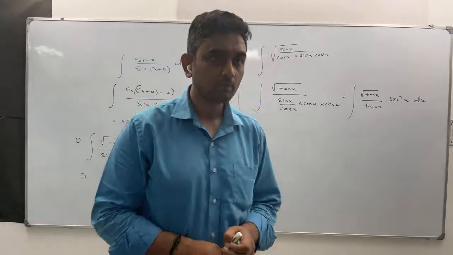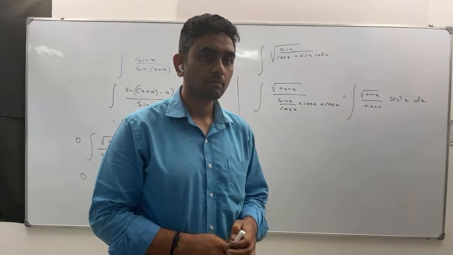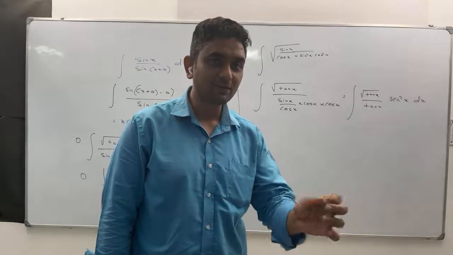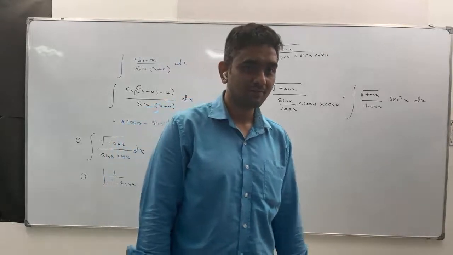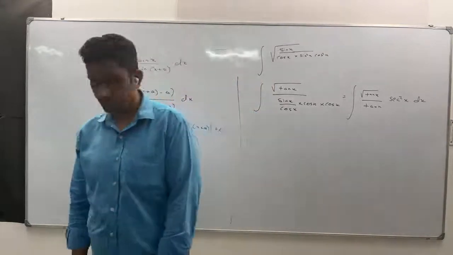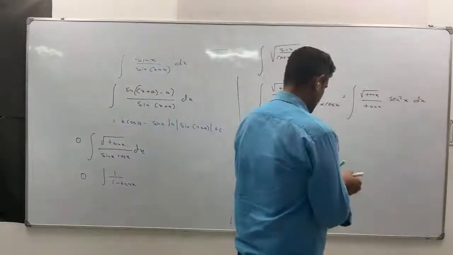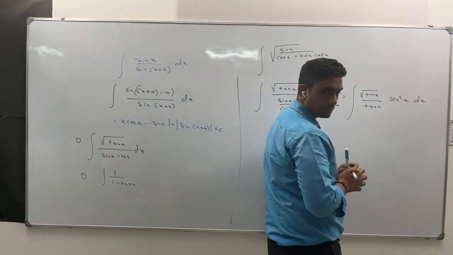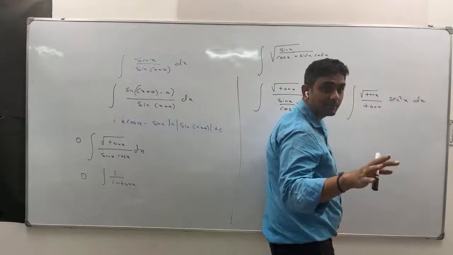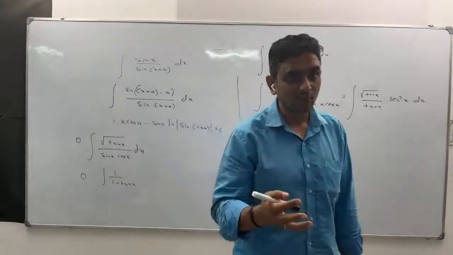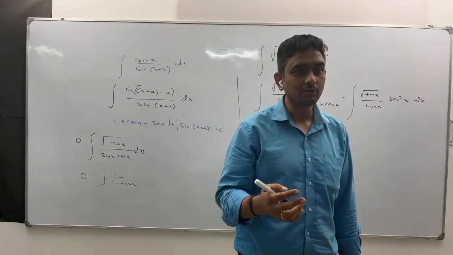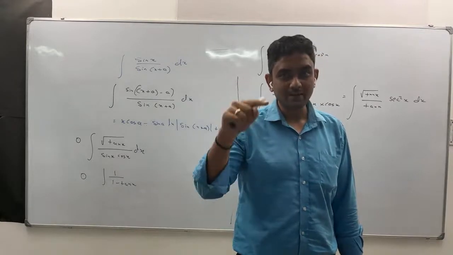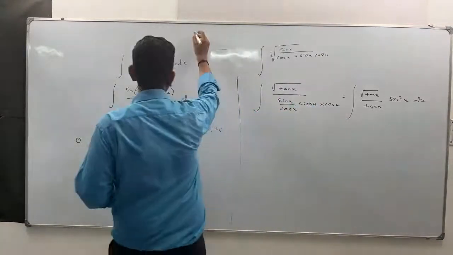So 1 by something is log of, or log of? ln and log are the same thing. If log base is not mentioned, that is ln. So what is the final answer? Okay, only 1 by x is ln x. 1 by x square is not ln x. What is integral of 1 by x square? 1 by x square dx. Minus 1 by x.